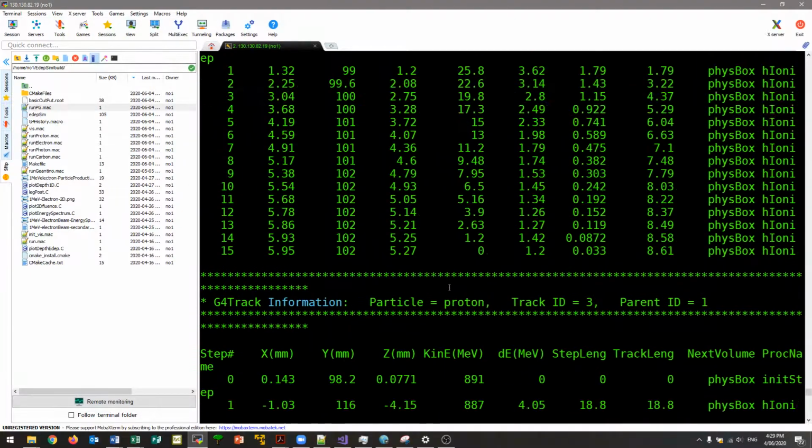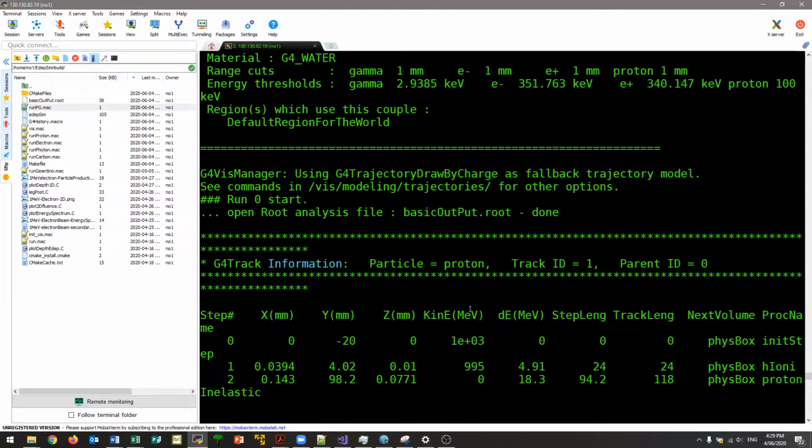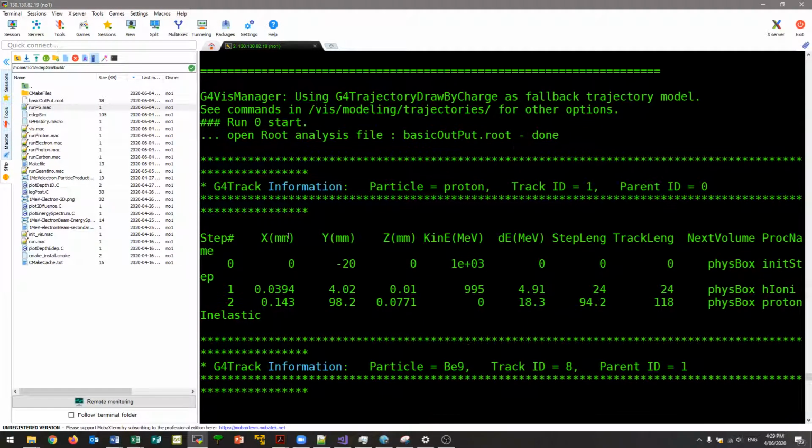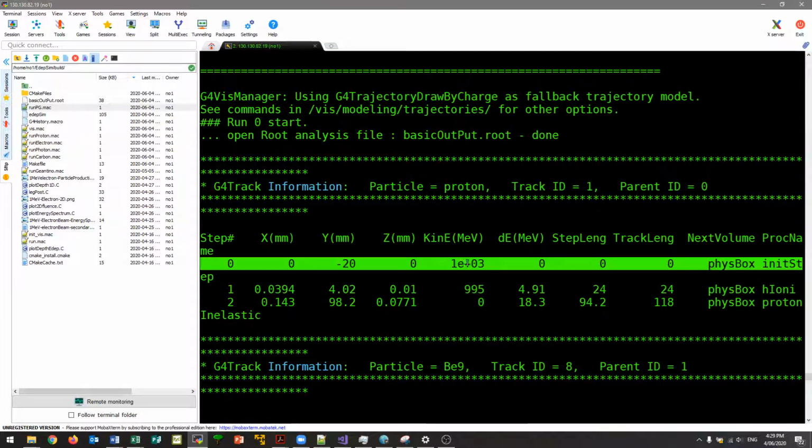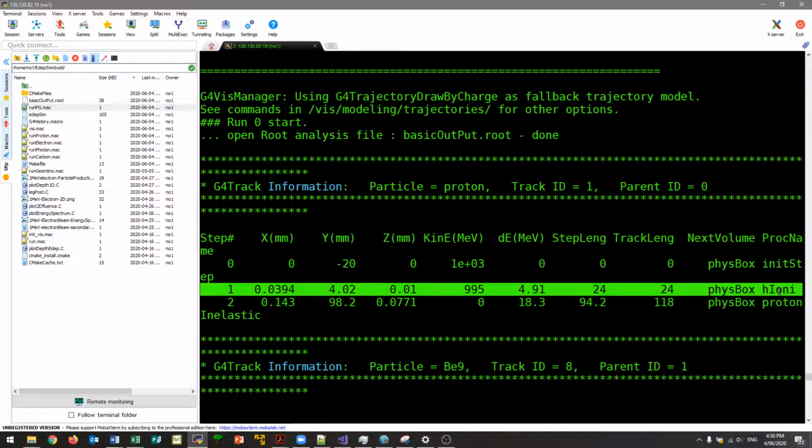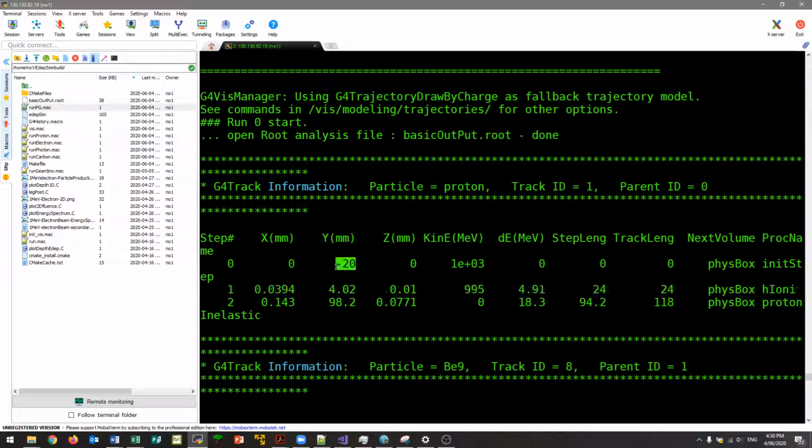So if we go up to our first primary, so 1000 MeV, and ionization, good. So, minus 20 in the Y, and taking steps in the Y direction looks all good.